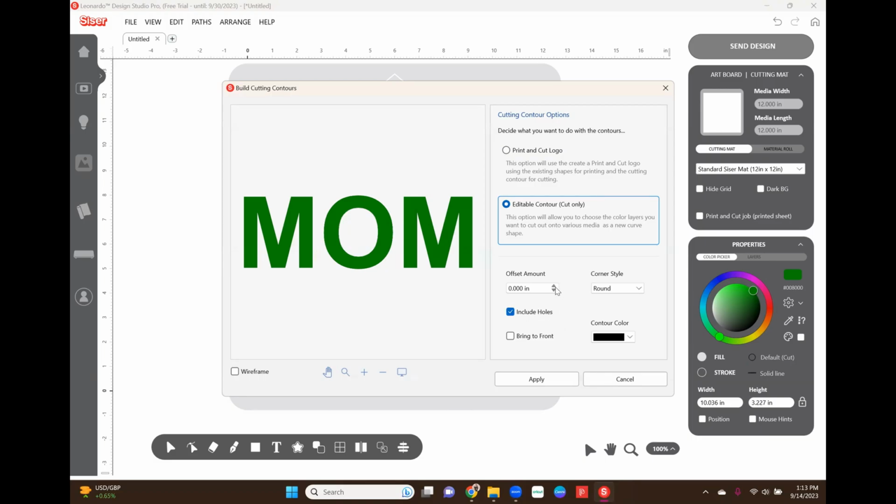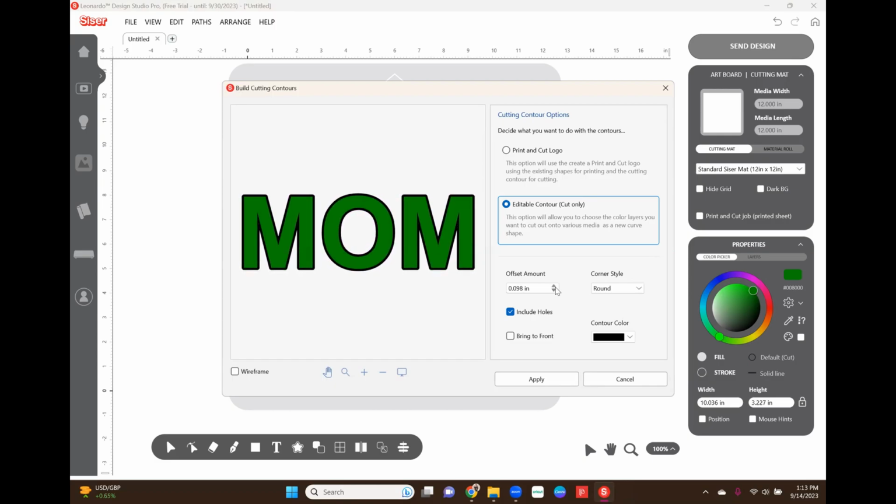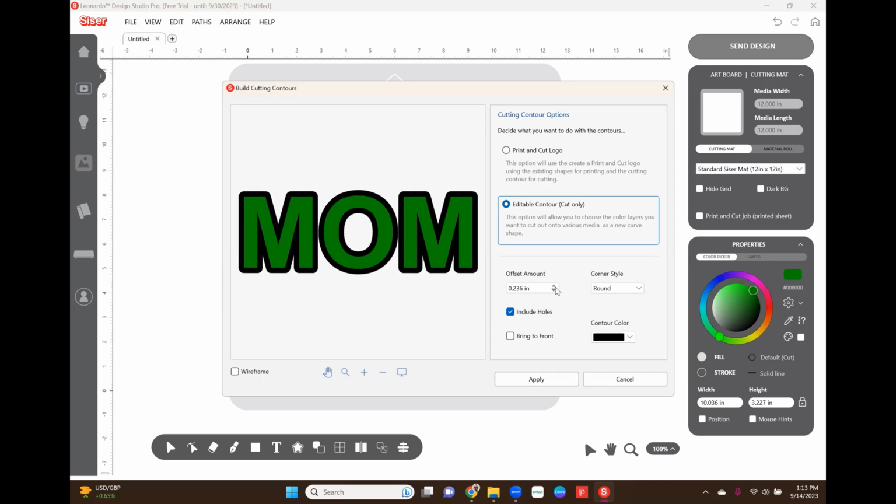Okay, now for this project, I'm going to make my offset thicker. I actually want it to be pretty thick. I think I want them all to touch. So for the MOM, I want the offset to touch. I think that works. So I have 0.256 inches, and I'm going to leave the corners rounded, and then I'm going to select apply.